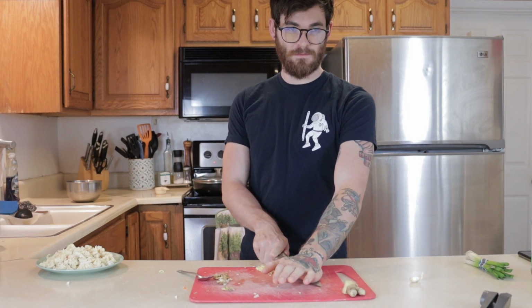There is your ginger. So for your garlic, all you gotta do is just take your knife, flatten it, and squish it. Go ahead.